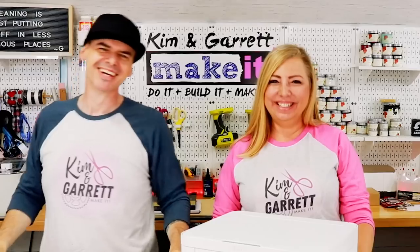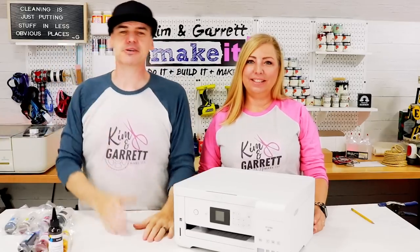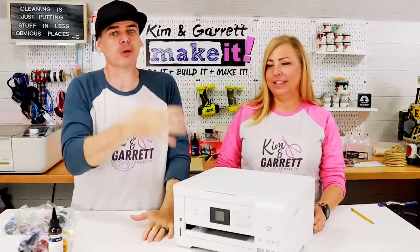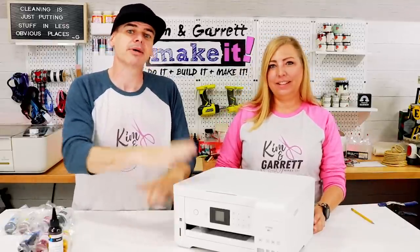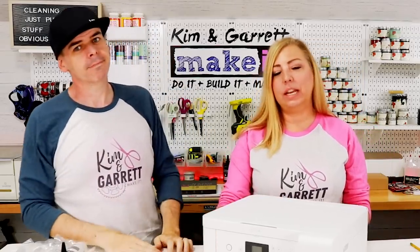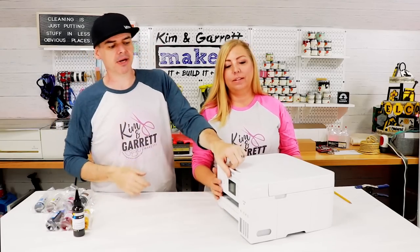All right. Step two, convert your printer. Actually, convert sounds like such a harsh word for what little work we're going to do to set this printer up to make it a sublimation printer. Yeah, I wouldn't even say convert. It's definitely just set it up as a sublimation printer. Yeah, brand new, right out of the box.